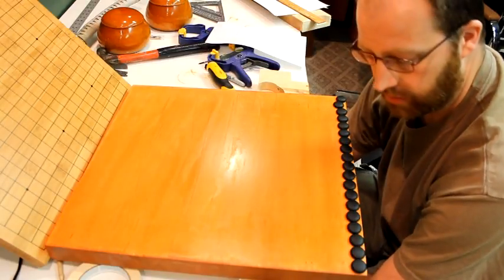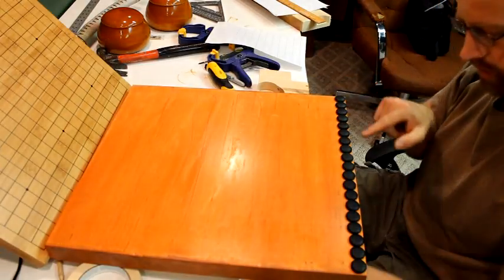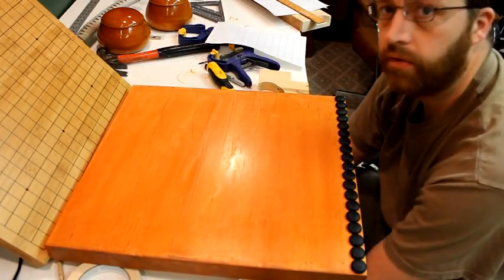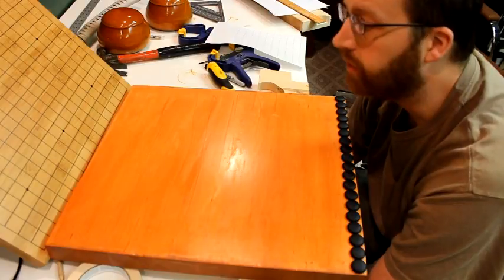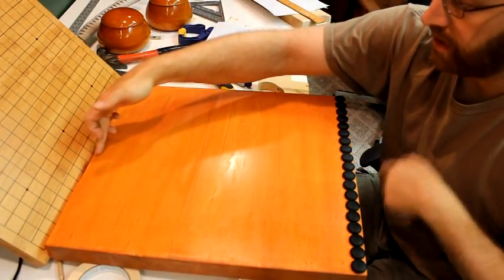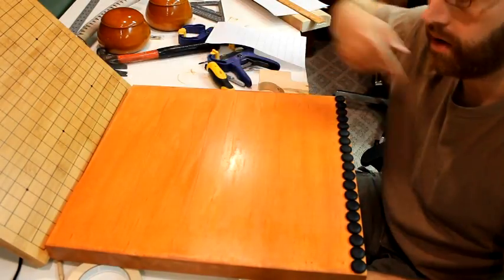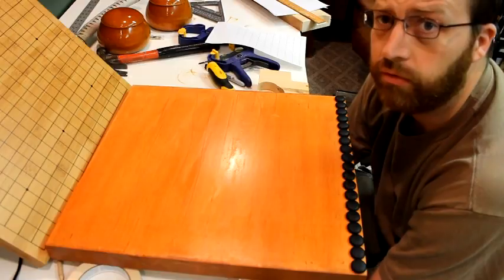So what I'm gonna do is figure out a way to measure so that all of these stones fit and they're not overlapping each other, at least on this side. And then I'm gonna take the exact same measurement and put it on this side, and this side will have a little bit of a border, this side and this side. Okay. Hopefully I'm not being too confusing.